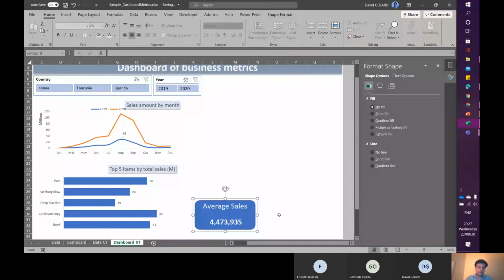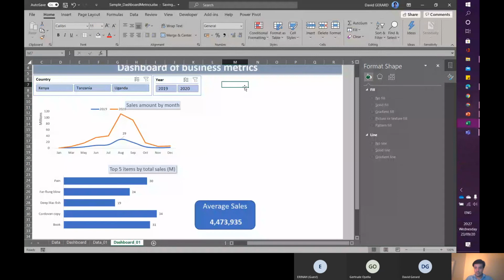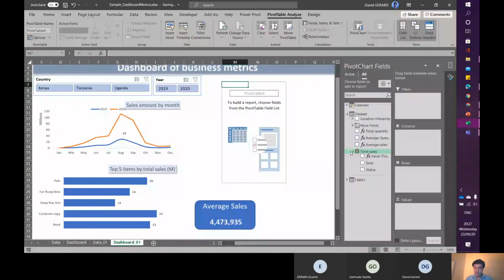For that, we need to follow the same procedure. We are going to create, so again, insert a pivot table. We select our pivot table from the workbook data model. We click and drag the total sales to the values area. Then we look for the location. We can look for city, and in the rows we place it there. So let's remove all that to a white background.